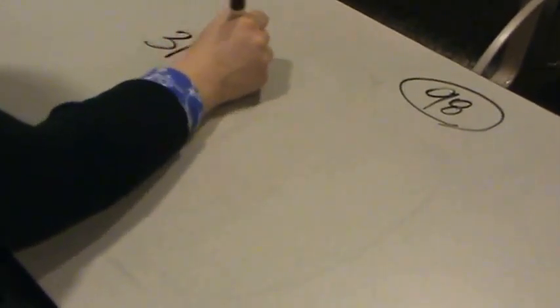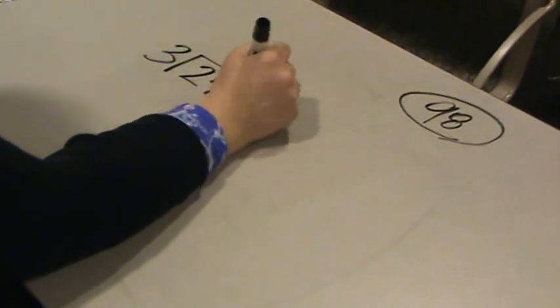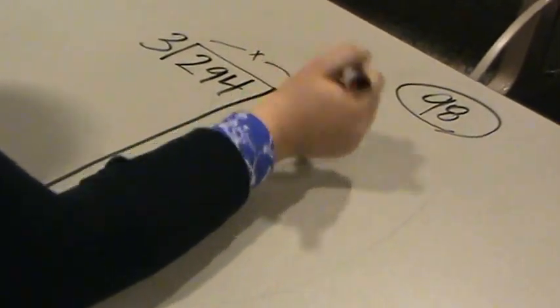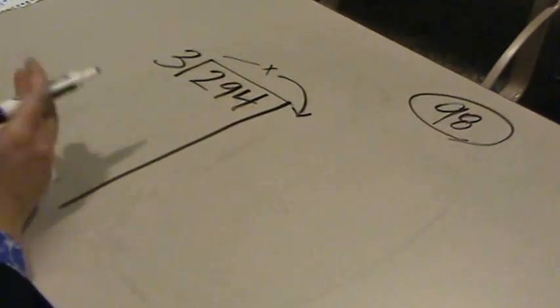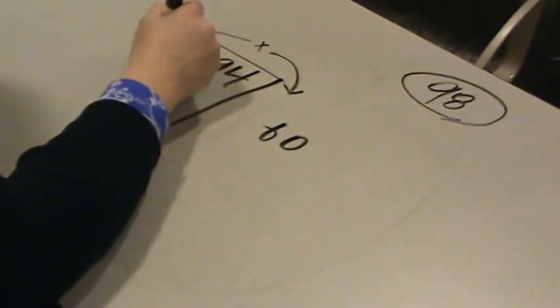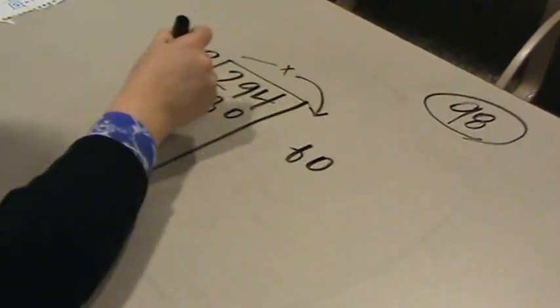And now we're going to use this partial products again. And I'm going to show you that even if we don't remember the steps or how to make sure, or if we don't remember what order we're supposed to go in, we're going to use this partial products, and we're going to see if we can use our multiplication skills that I know you guys are so good at to help us figure out these division problems. Okay, so we're going to make sure we put our little multiplication there so we remember. So I know that 3 times 60 equals 180. And so now we're just going to subtract that.